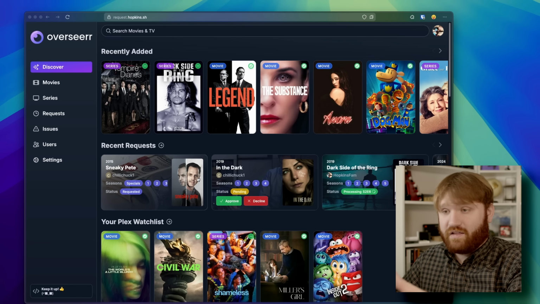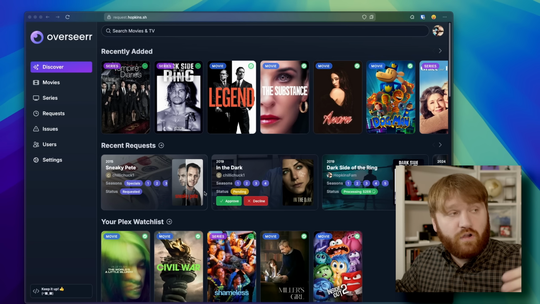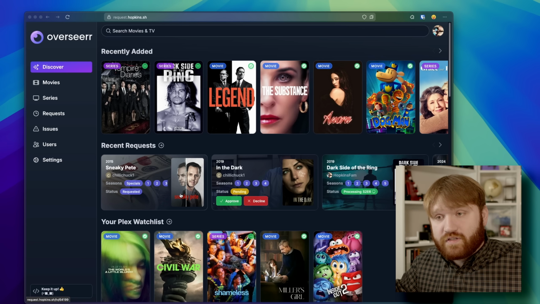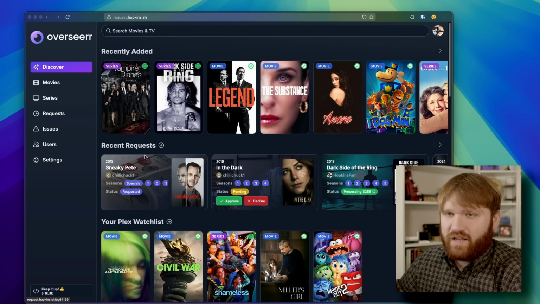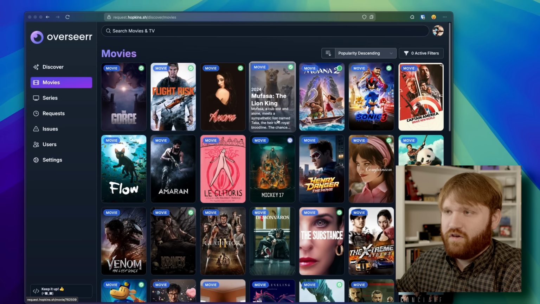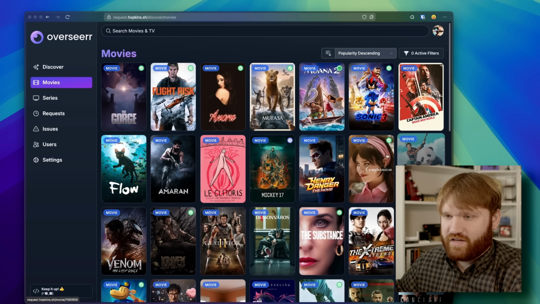So now, theoretically, since I approved that, what I would do is go on Amazon or go to a local store and purchase a box kit of all those seasons and rip them onto my server. But again, media discovery is kind of the big thing. If I go over here to movies, for example, you can see the green check means I do already have some of these on the server, but I don't have whatever this is, so the green check's not there.